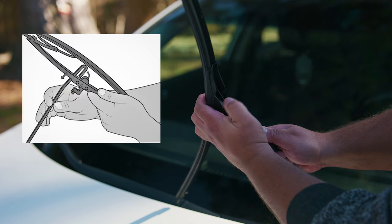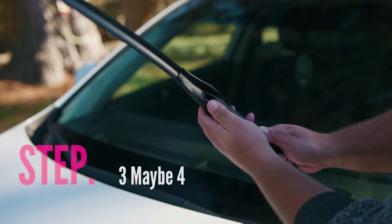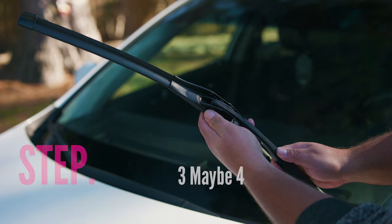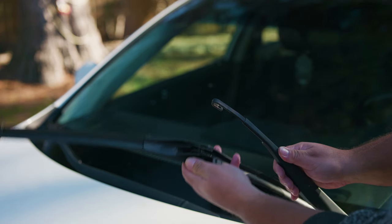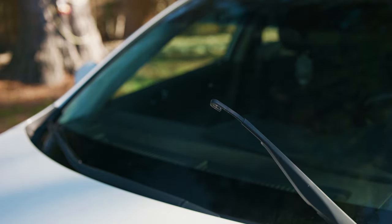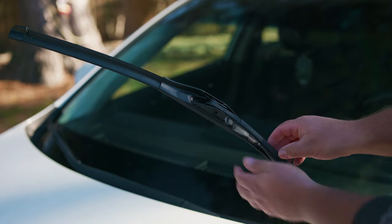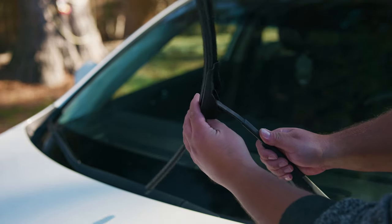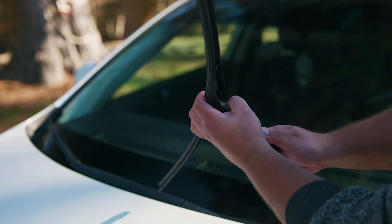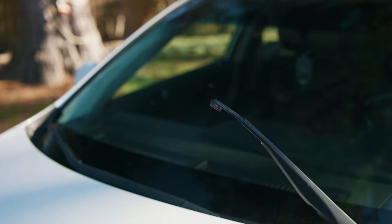Now that the wiper is in a resting position, pull down the wiper towards the arm. In some wipers you'll notice an empty gap for a smoother motion; in some like this one it has a little space to get the full motion. That disconnects or unclips it from the hook. For the last step — which is a two-step process — place it parallel again with the arm and pull down towards the arm to remove the wiper. This technique works with hook-style windshield wiper arms, and you can also use it for ones with a clip by pressing the tab so it lets go from the hook.